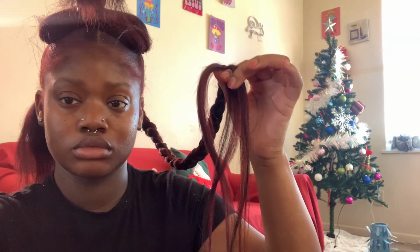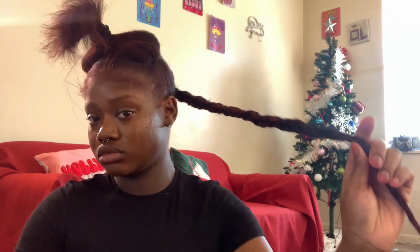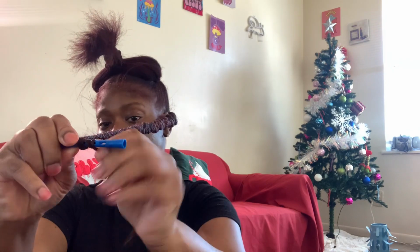I'm at the bottom of this braid now, and then I'm going to show y'all how I roll the roller on so that I can form the curly ends at the bottom. See, I'm almost done. Yep, at the bottom. The roller. So you just grab the end of it and you just wrap the end of your braid all around just like this, pretty tight so that it doesn't loosen all the way until you get to the end. And any excess hair, just break it off, and there you go.